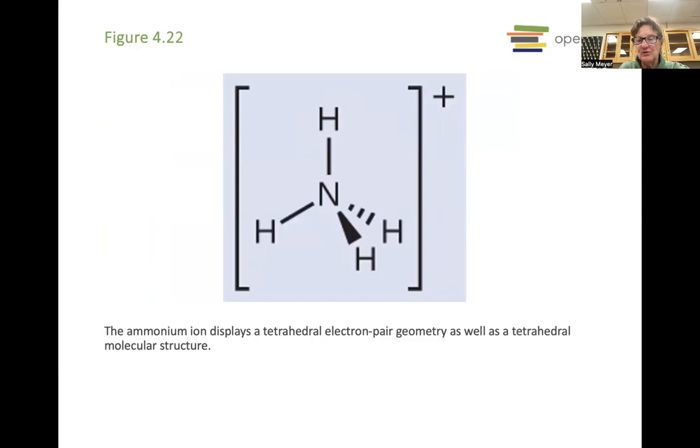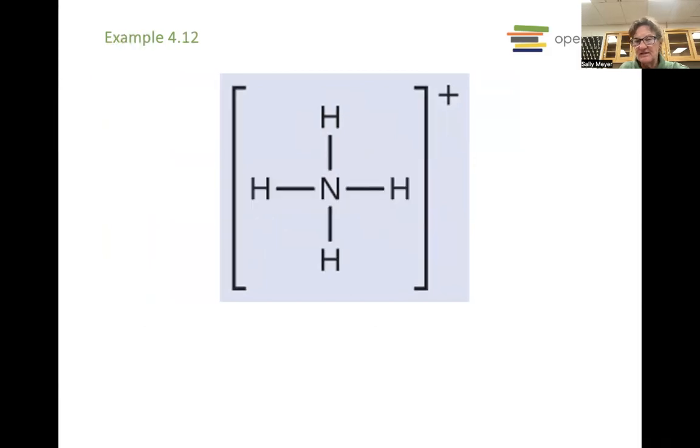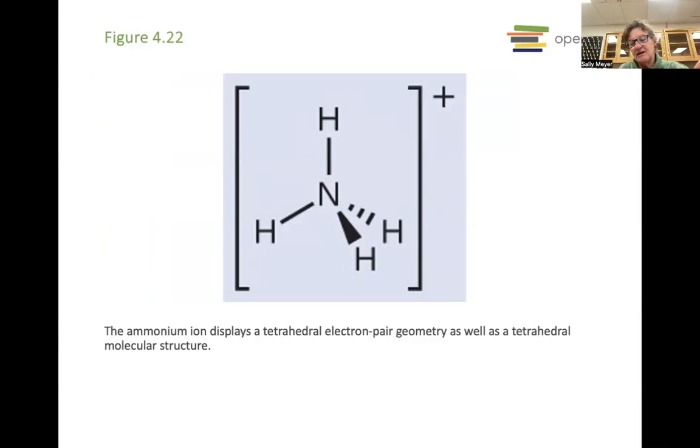That's just showing you three-dimensionally how you represent it. It's not a flat molecule like it appears here. So these dashes and darker line are representing that one of the hydrogens has to come out of the plane forward and one has to go behind the plane in order for that to be a three-dimensional molecule, or cation, sorry, that has the three-dimensional geometry to keep those four pairs of electrons as far apart as possible.